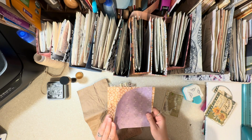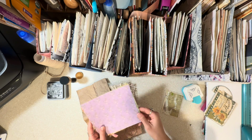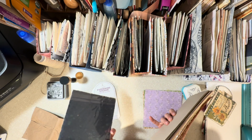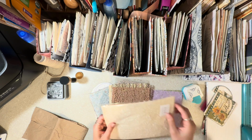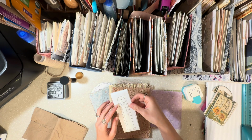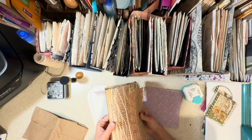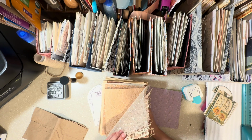I have some 6x6 scrapbook paper from a paper pack that I got at the dollar store. I might use these for a couple. I have, as you can see, a brown paper bag. These are all from a pack that I got at the swap meet for like $1, and there's not really a label on them, so I'm sorry, I can't really tell you what it is. Actually, this label was on here, Brit and X. So it doesn't really look like a brand. But like I said, I just got it at a local swap meet, and I love these packs because there are all these different textures, and these are great for layering. So I'll probably be pulling a lot from out of here.